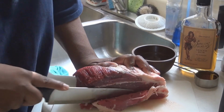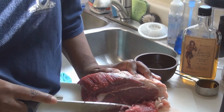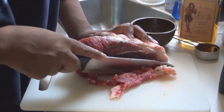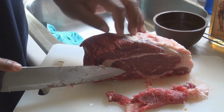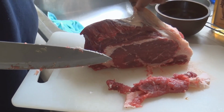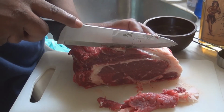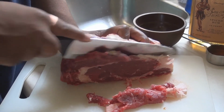I think it's gonna be harder than you thought. If only I wasn't scared of the mandolin. Should we cut this off? No, it'll keep it together. We'll trim it. You wanna trim that first? Slice it.